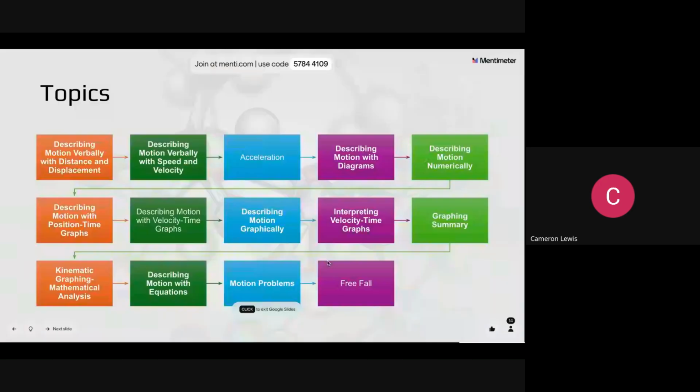So when we're doing this, in these practice problems, that's our end goal. We have all these different topics: describing motion verbally, distance and displacement, all the way down to describing motion graphically. Then at the very end, we have free fall. So how do we go through all these topics to get to free fall, where the Michael Jordan problem is, to where we get one piece of information and then we solve it?